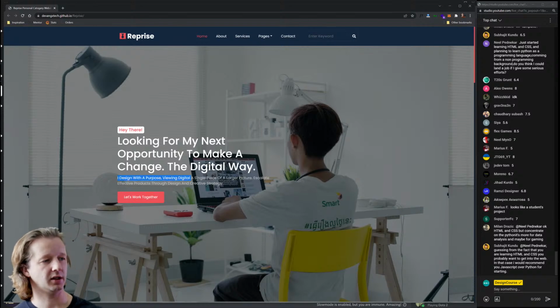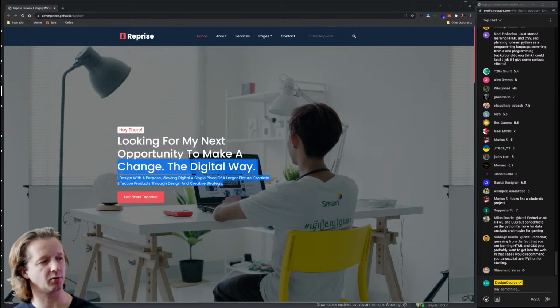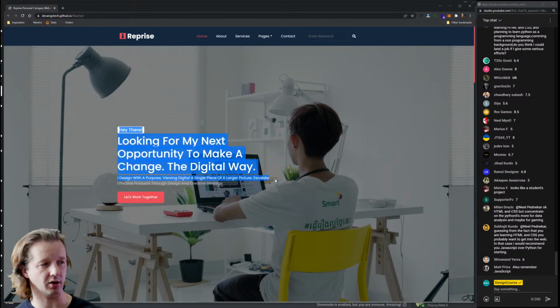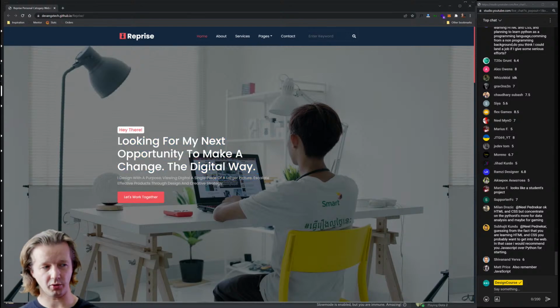All right, secondly, this right here, you can hardly read it at all. So perhaps the best idea is to take this photograph, if you want to keep it, make it a lot darker, and then everything on here will then become more readable.